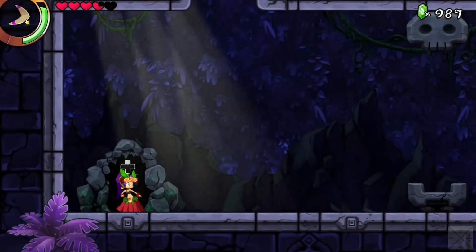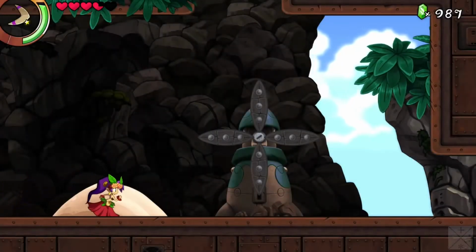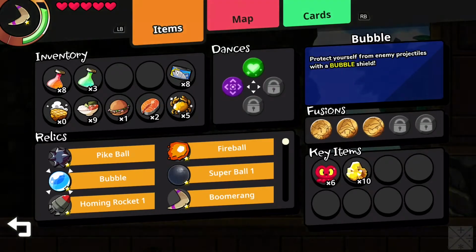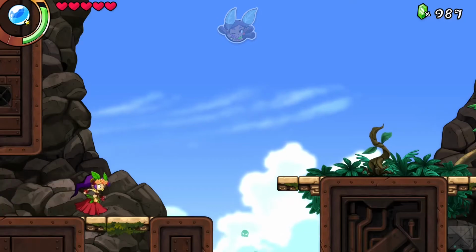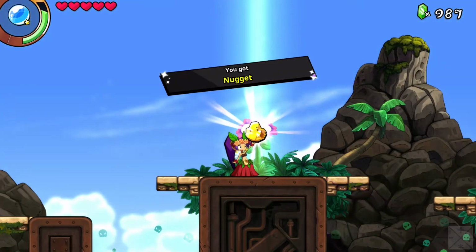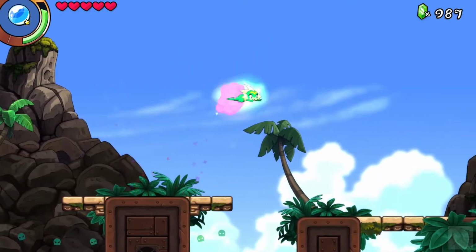Cave. Oh, I need the quake dance for this one. And now that I think of it, let's heal up. And also let's switch back to the bubble shield. And let's bloom this flower. And get another nugget. Yay! And here we are in Armor Town.